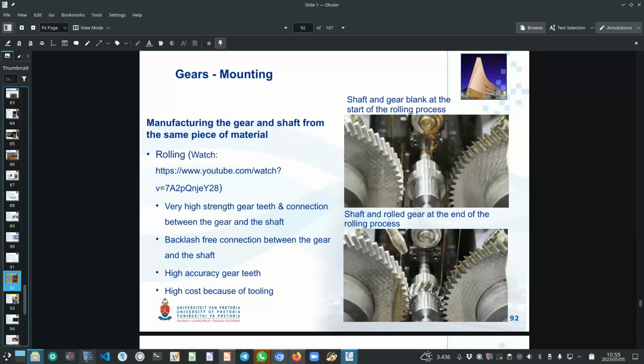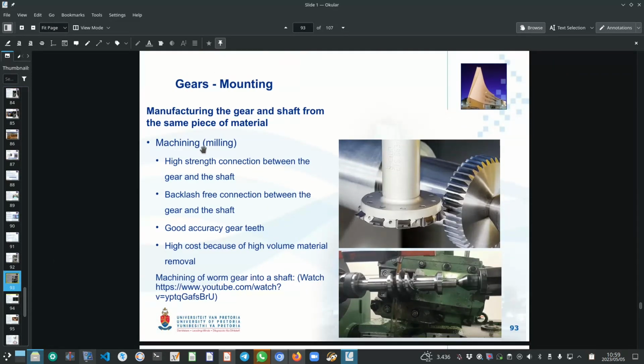Okay, so that's rolling. Now we can also mill or machine the gear teeth onto the shaft. Let me rephrase: we can take a piece of raw material and machine the shaft and the gear from that same material. The photograph you see here on the top right is the final stages.